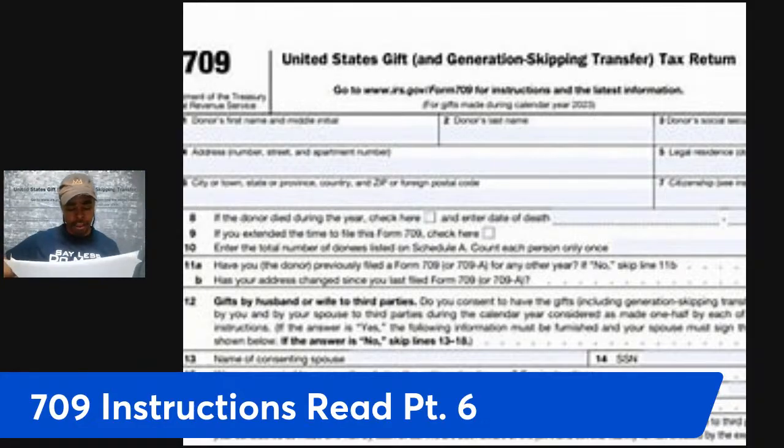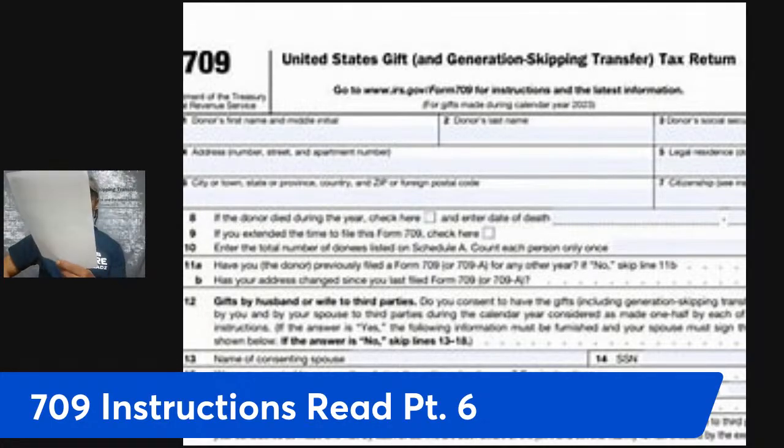All right, so let's finish out the rest of this. Disclosure, Privacy Act, and Paperwork Reduction Act notice. We ask for the information on this form to carry out the Internal Revenue laws of the United States. We need the information to figure and collect the right amount of tax. Form 709 is used to report, number one, transfers subject to the federal gift and certain GST taxes, and to figure the tax, if any, due on those transfers. And number two, allocations of the lifetime GST exemption to the property transferred during the transferor's lifetime.